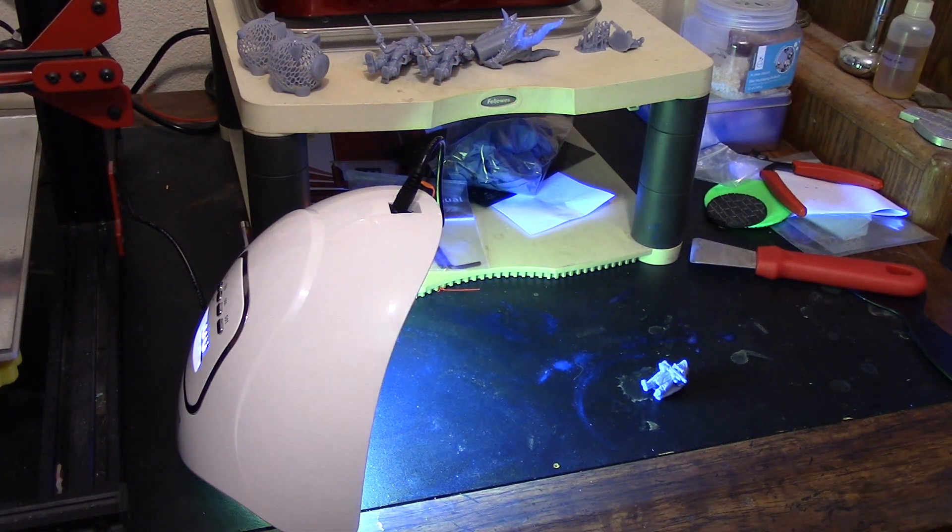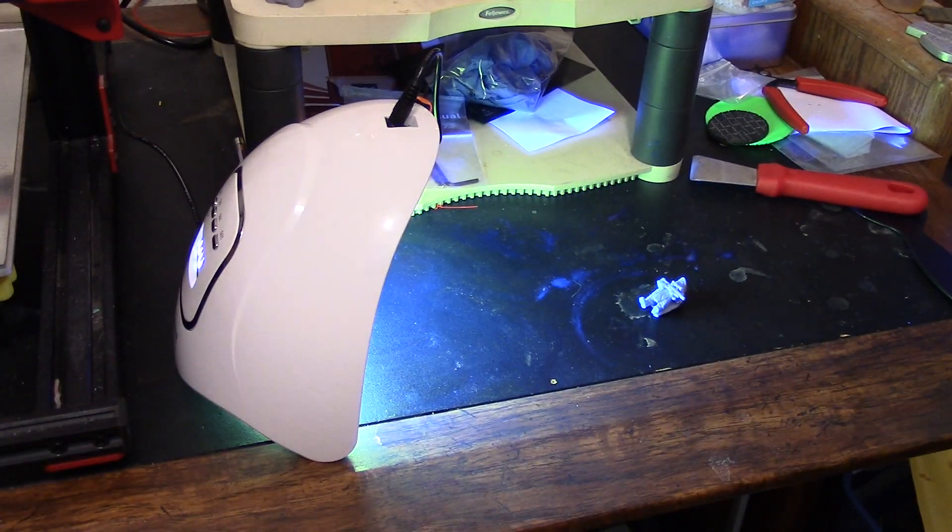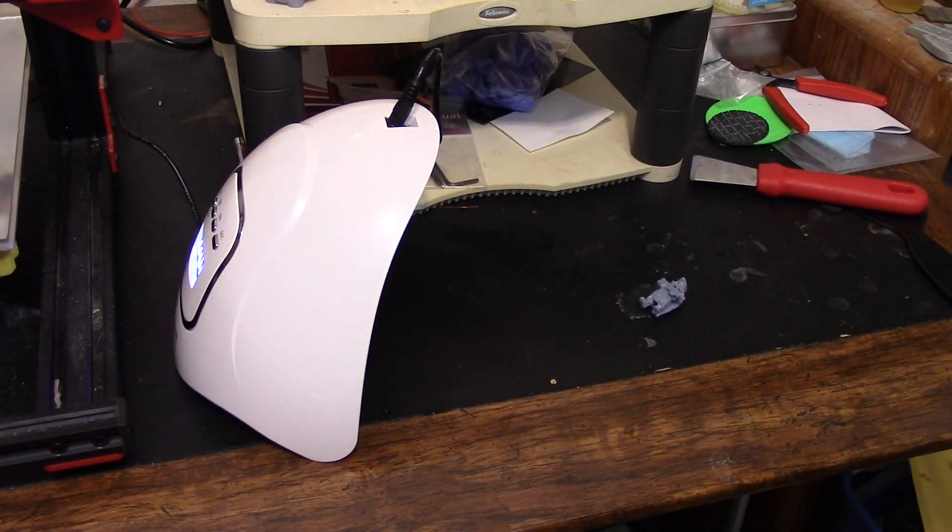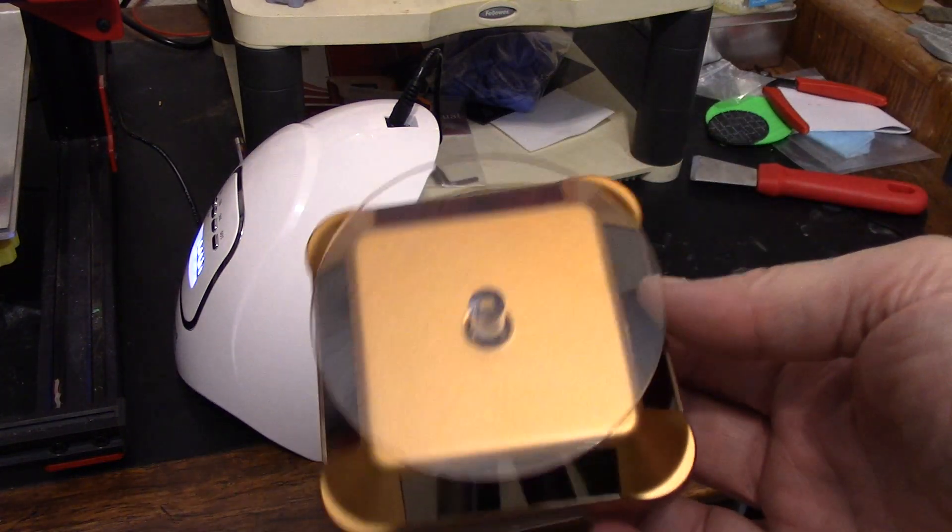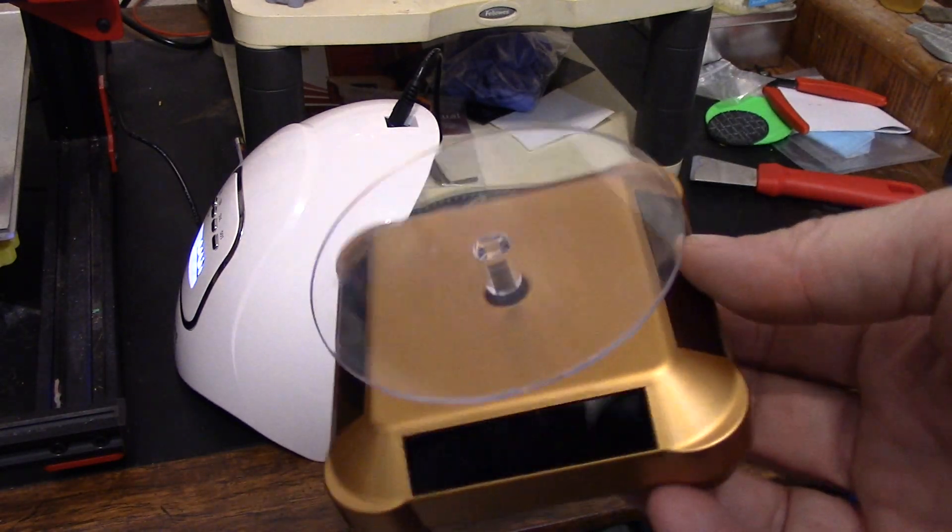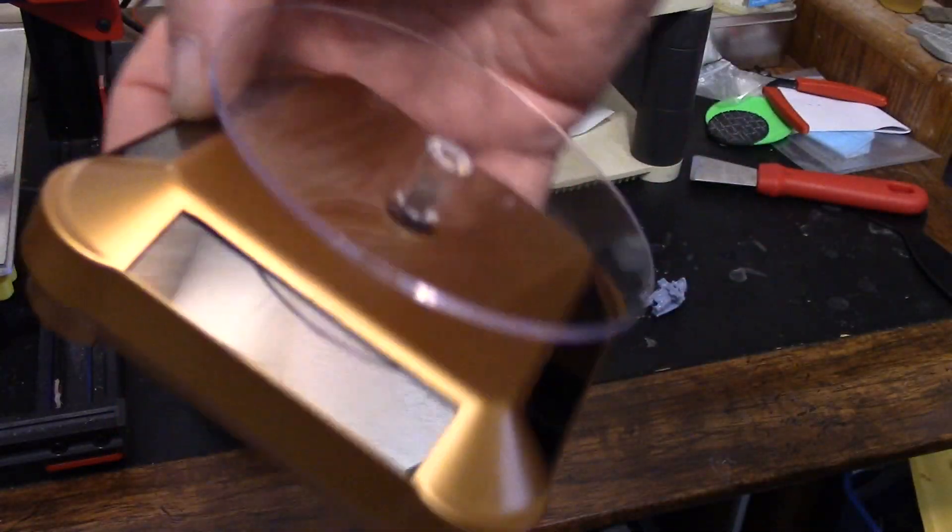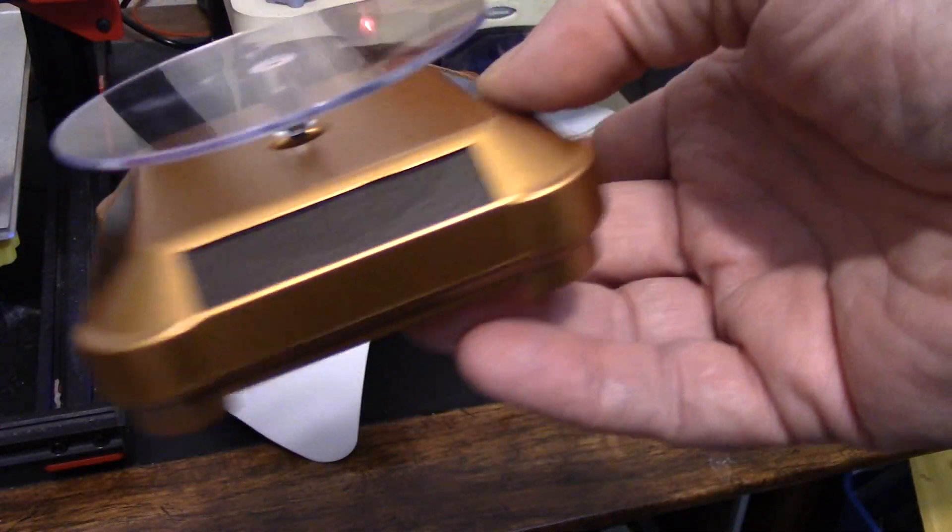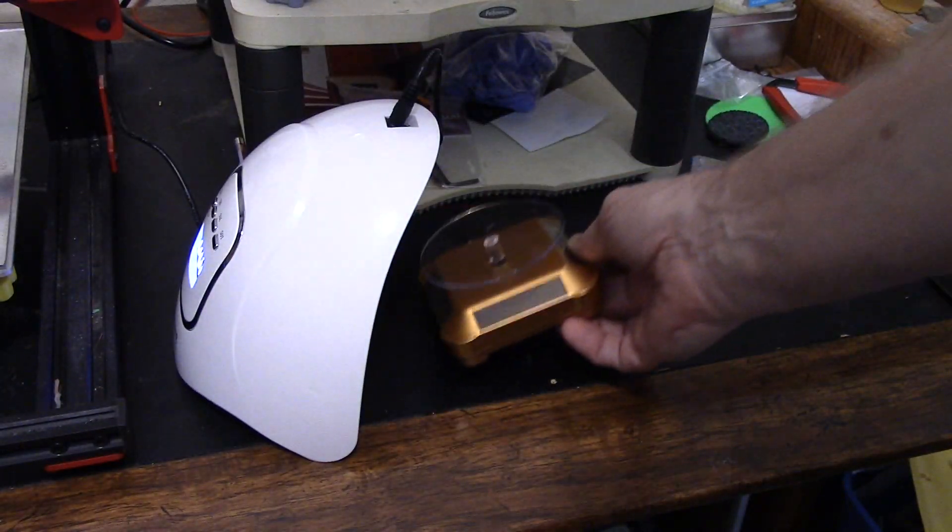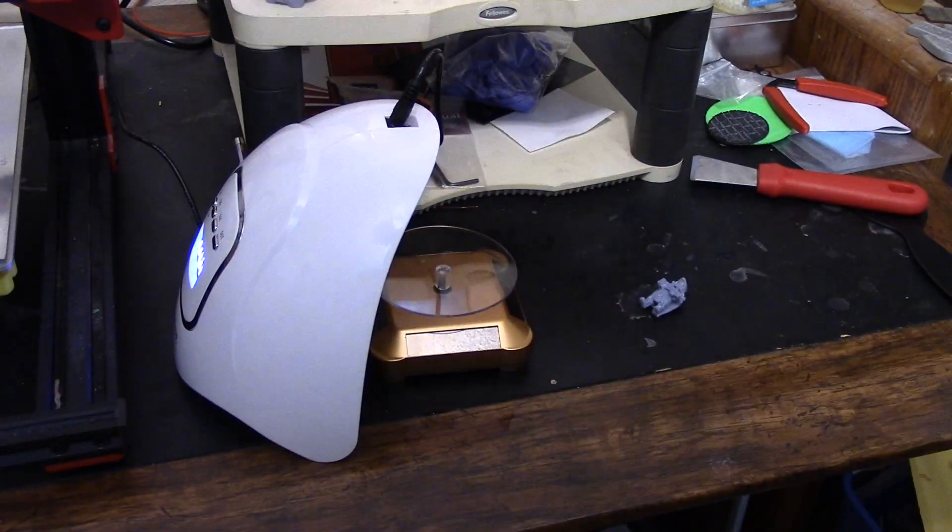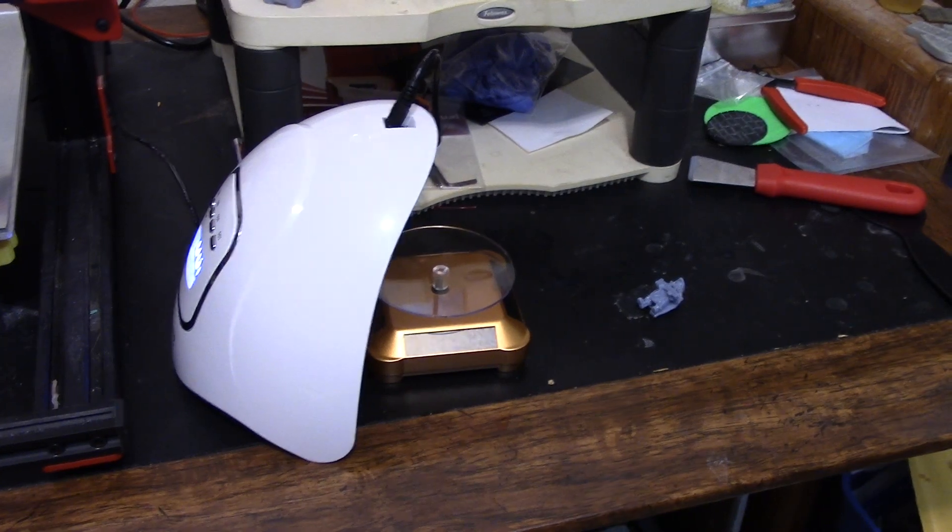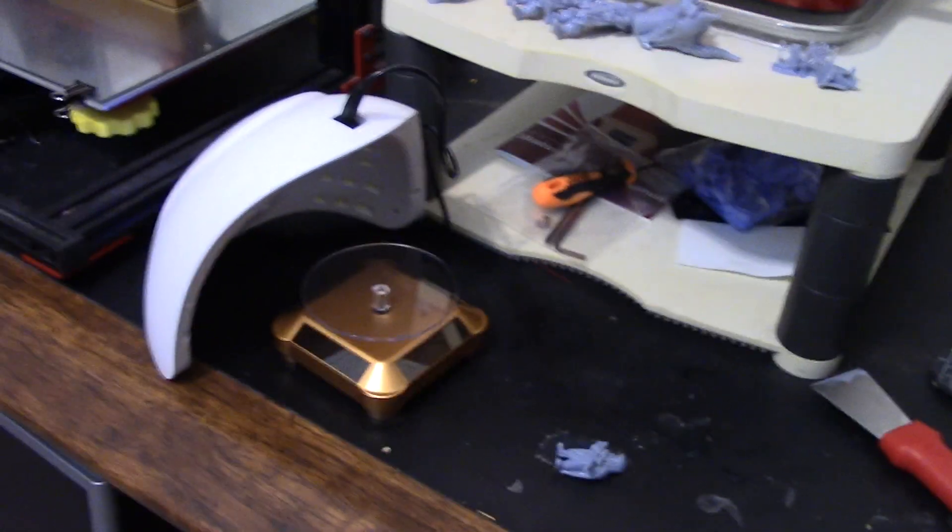So, the next thing I got for this was this little $9 UV powered turntable. And if you see it, it's got a clear turntable on the top, and it's got four little solar lamps, excuse me, solar cells around the outside to power it. And you set that there. So, I got you a decent angle. Let me get you a slightly better angle for this. There we go. I'm sure that's going to swap the camera out.